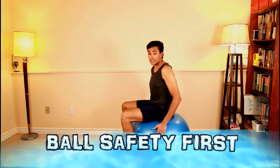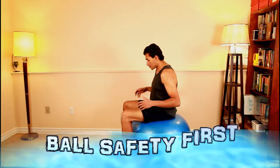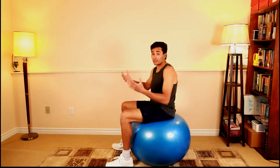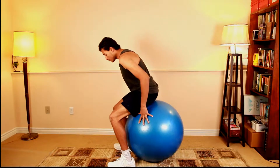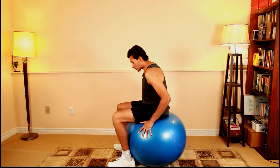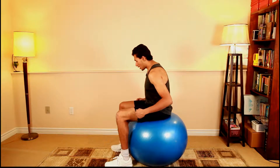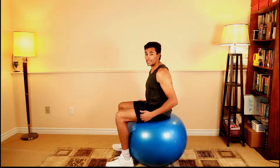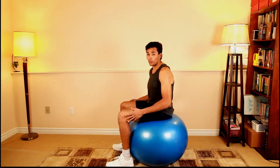For instance, my ball is around 33 to 36 inches — I'm a very tall guy. For yourself, if you're like 5'4", the ball you'd be sitting on, you'd be sitting low on it. Or if you're even taller than me, your knees would be up in the air. You want to make sure that you have a really nice 90-degree angle, and when you do that, the ball height is appropriate for you.